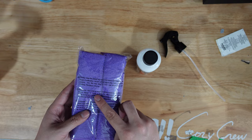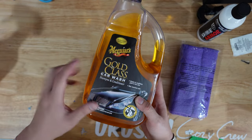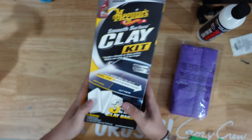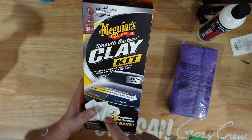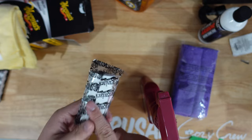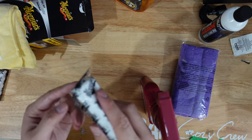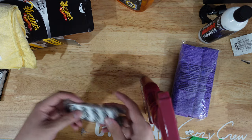But just for reference, I did use the Gold Class Meguiar's car wash soap that I use in my foam gun and for my bucket. And then we also used the clay kit. This was actually the first clay bar that I used on my paint. Some hate it, some love it. And note, before you clay bar your car, make sure you wash your car so that you don't move those contaminants and scraps all over your paint and end up giving yourself swirl marks or some deep scratches.